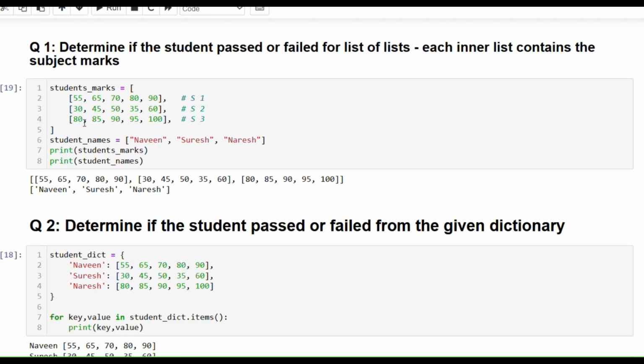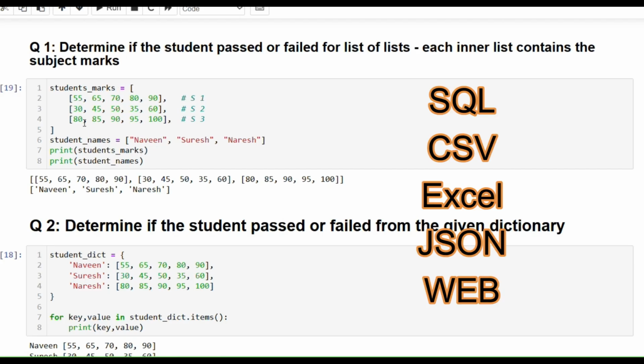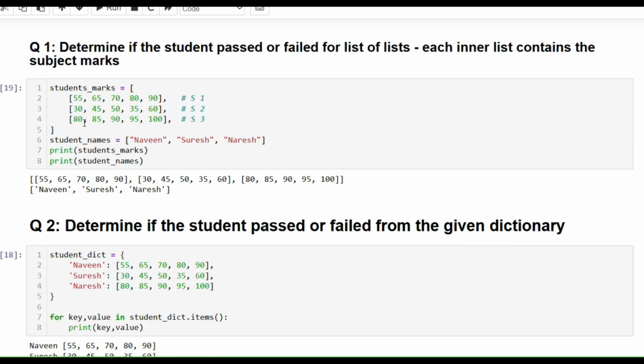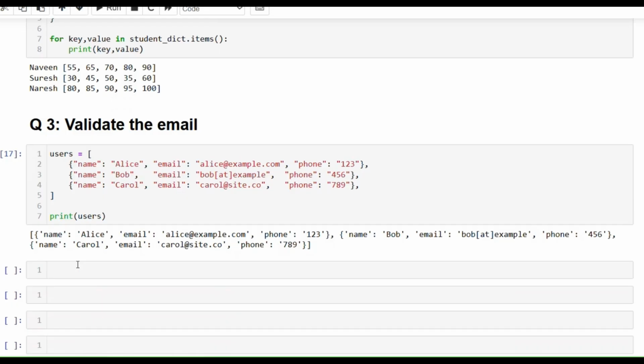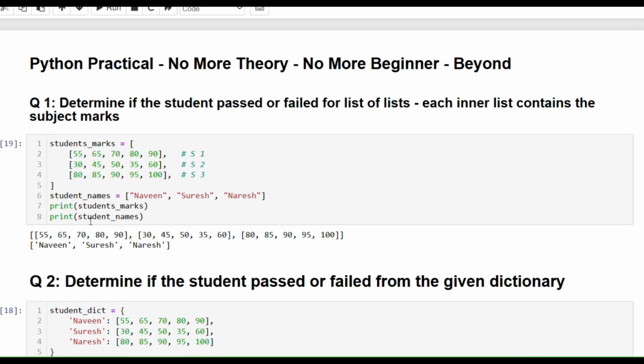So this simulates when the data is in SQL, or CSV, Excel, JSON, or on the web. Once you have downloaded any one of these formats, it will look like this. After having the data in this format, how to process it, that is the logic.